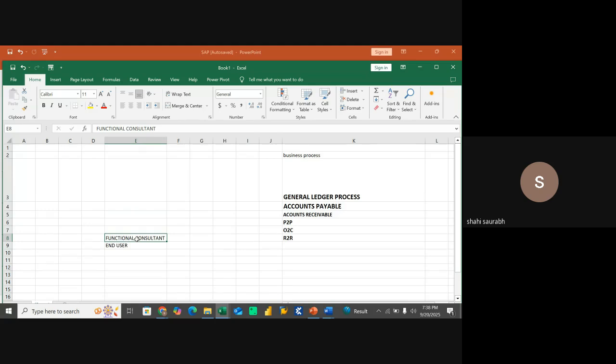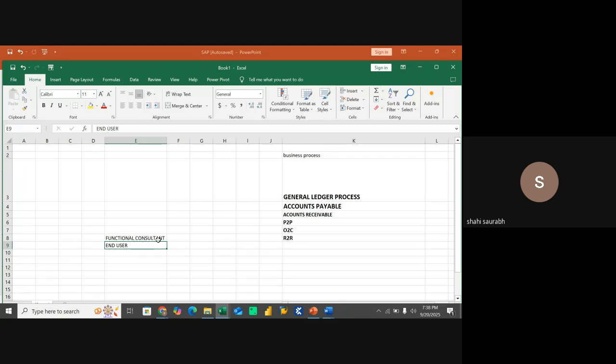For example, you create the company code, the fiscal year, the posting period variant, the chart of accounts, and all those things are done by you. The tolerance group and everything. As an end user, you make the data entry, you make the data reporting, like journal entries, accounts payable entries, accounts receivable entries. All those things are part of the end user work.